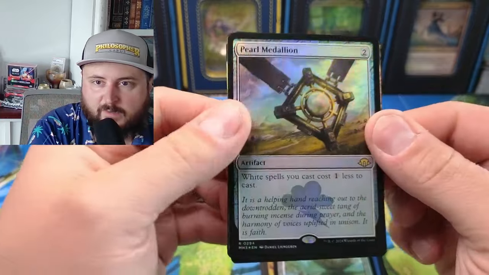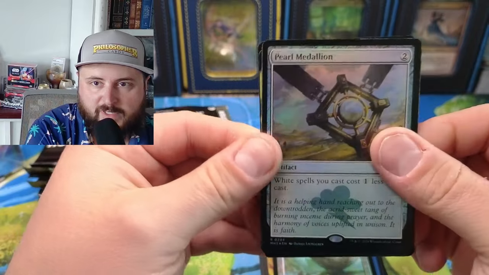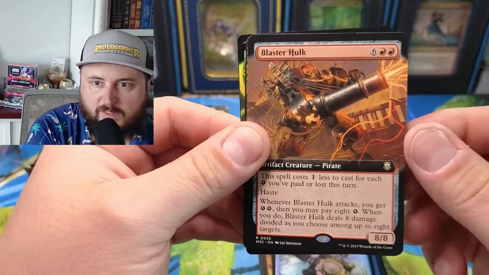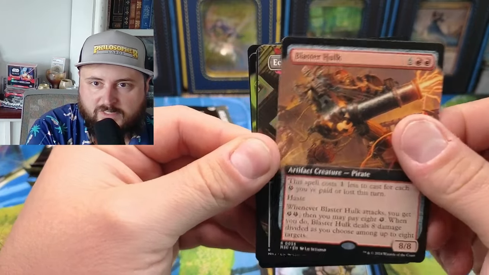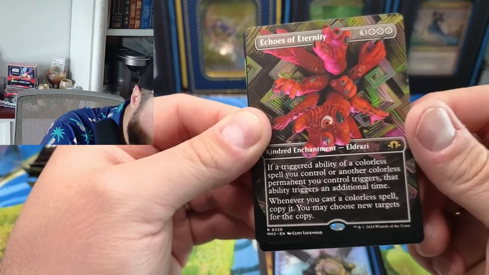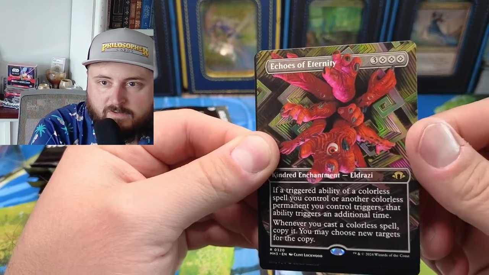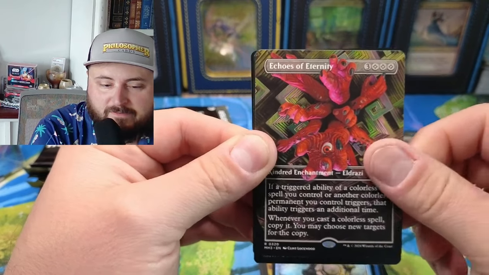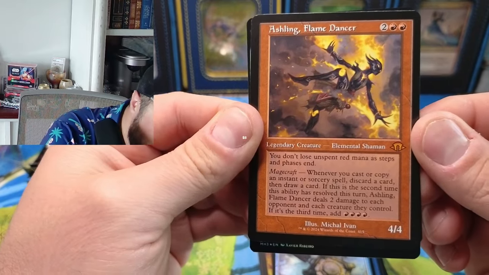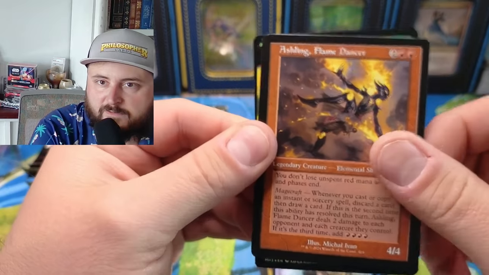Pearl Medallion coming in. That's awesome. Love to see the full art, though, but still Pearl Medallions in this. Wondering where they're going to end up price-wise, though. Blaster Hulk. Okay, we've got our energy items. Echoes of Eternity. Pretty awesome, too. Do you see that art on that thing? That looks wild. Flame Dancer. You don't lose as phases end. Flame Dancer.